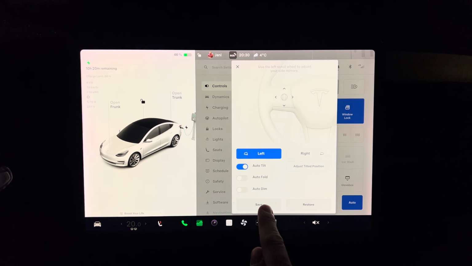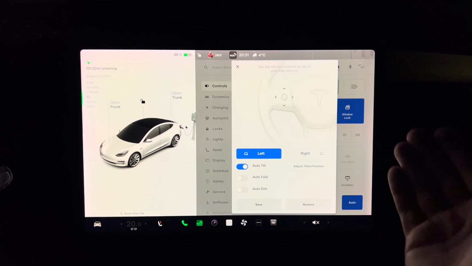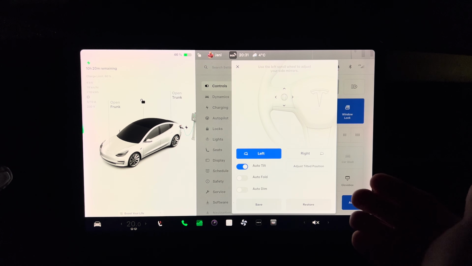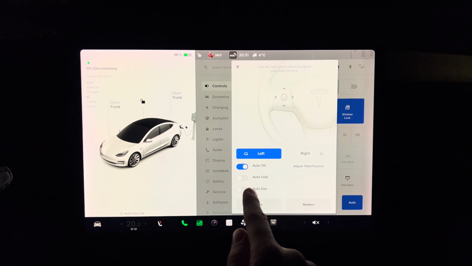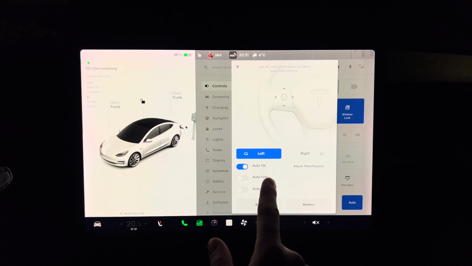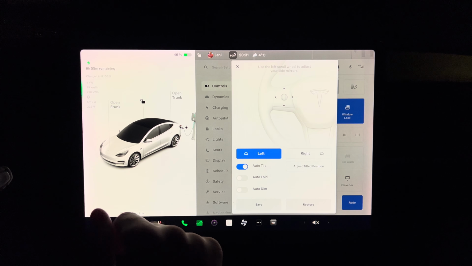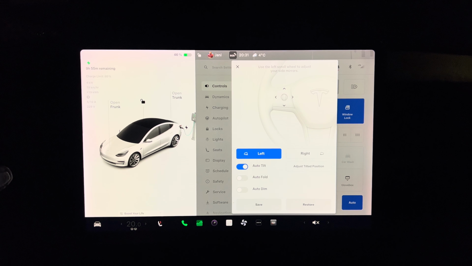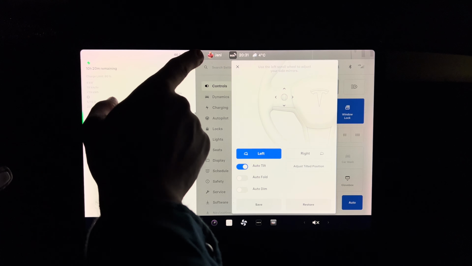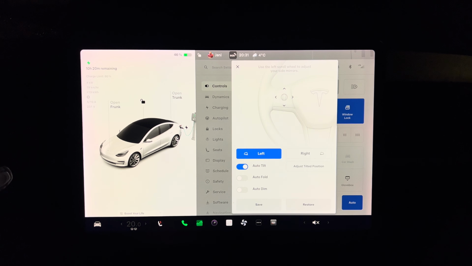And this you can also save to your account, or if you just want to change it temporarily, you can always restore it, but you don't have to save it. If I change right now, then I just click on the X, and it will not save it to my account, but until I drive, it will be that setting, and I can always restore it with one click to my saved settings, which are saved to my account.